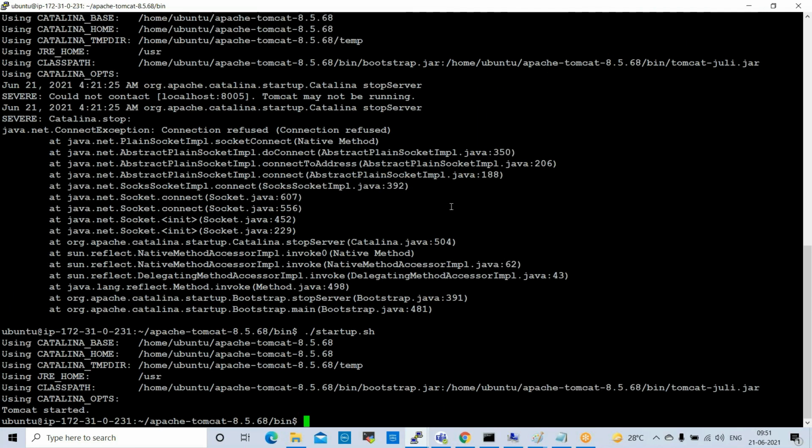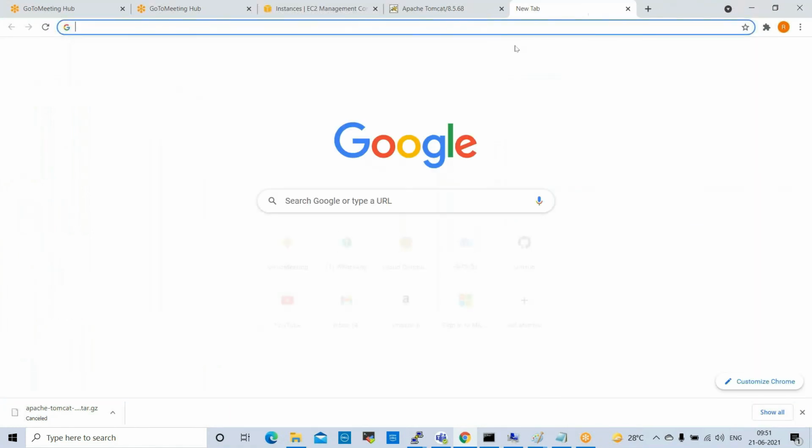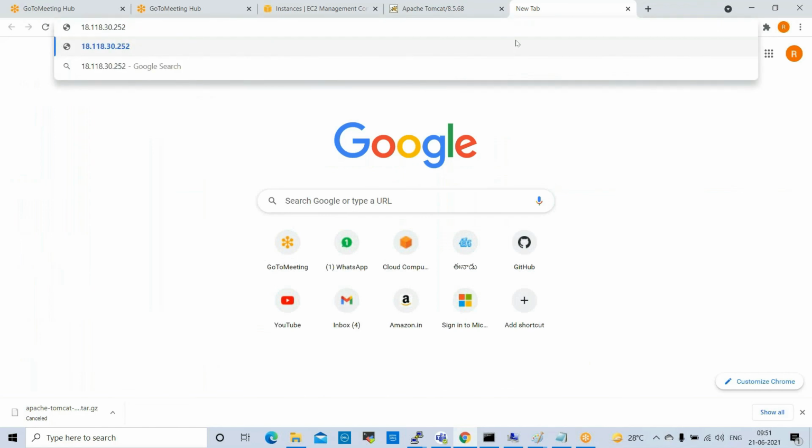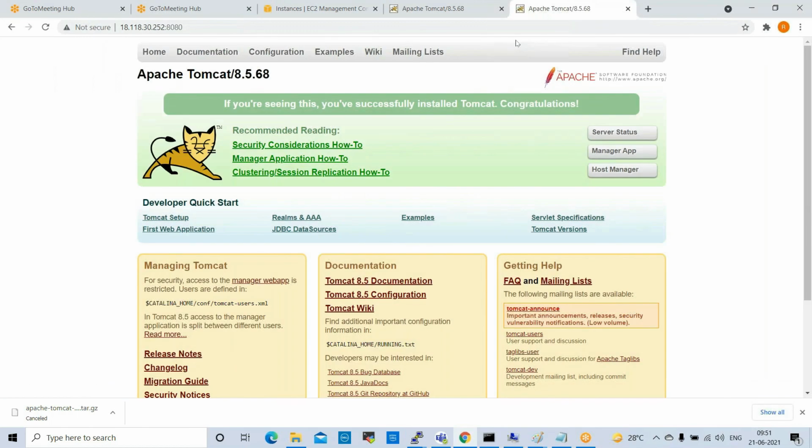We have started the service. Now we can access this application through the browser. Copy this server's public IP, go to the browser, colon 8080. Now it is accessible. So like this we can configure.